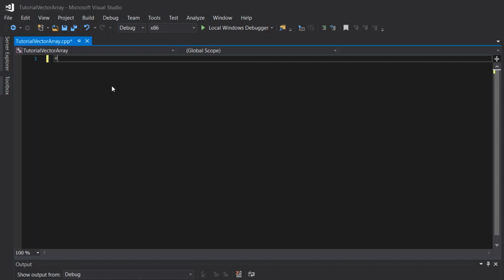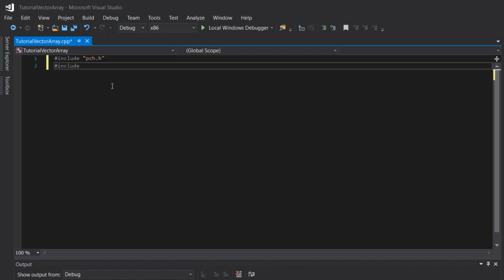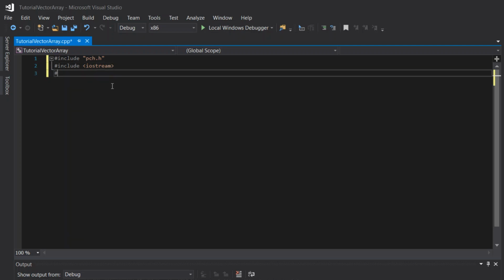So hashtag include pch.h, include iostream. Because we're doing arrays, we're going to include the header array.